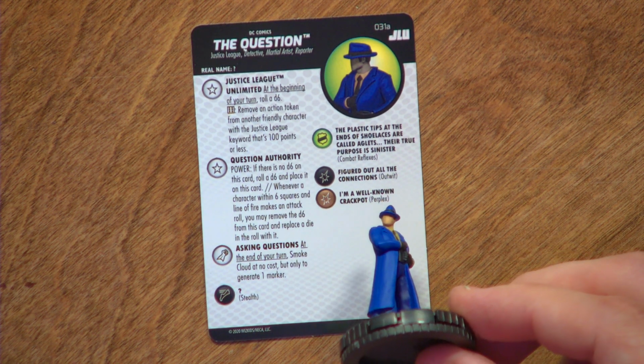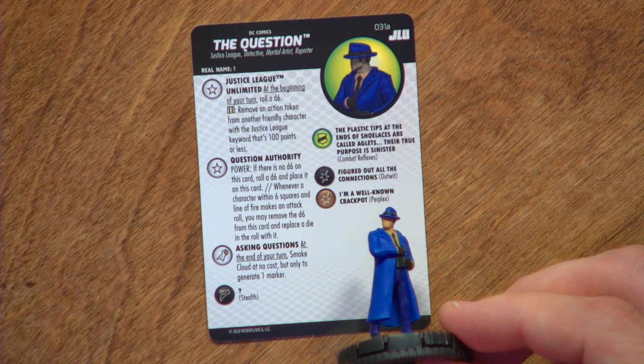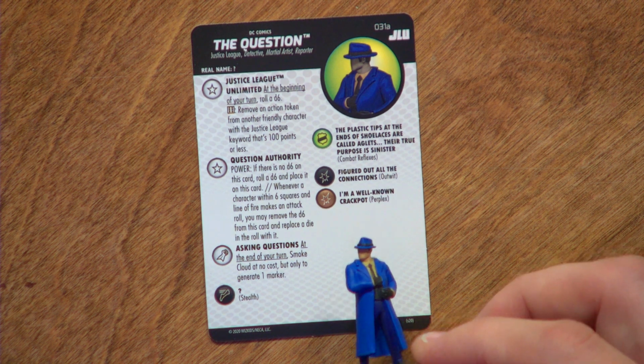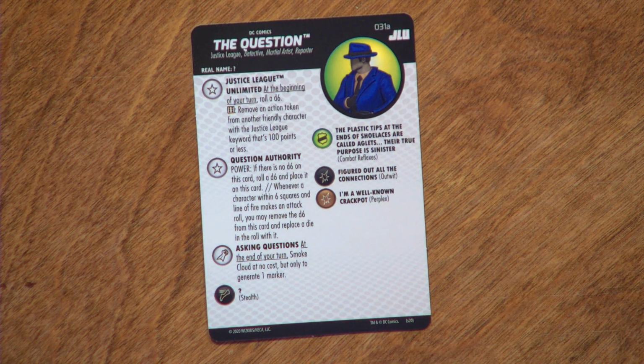He unmasks himself at one point, which is very cool. You see the mask come off. You see what he looks like underneath. And like I said, him and Huntress. Ooh, 31A. Uh-oh. Maybe he has a prime.